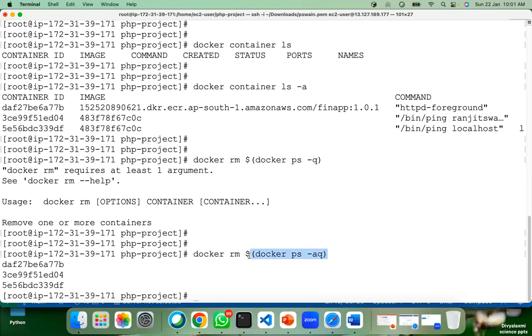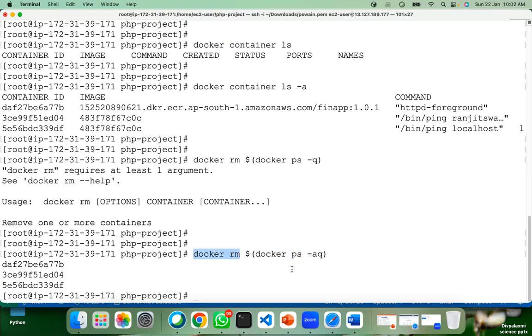Inside the subshell, we have executed the command which will fetch all the containers' IDs, and then it passes them one by one to this particular command.